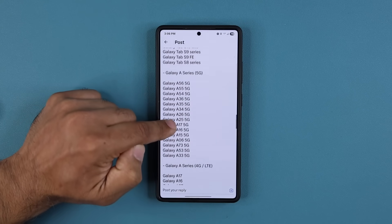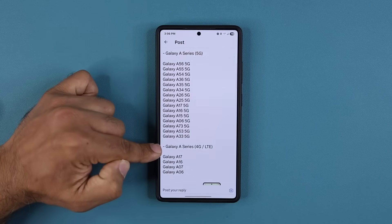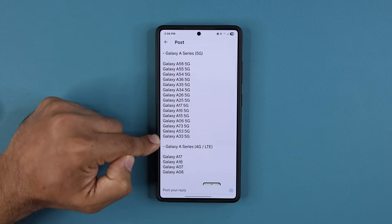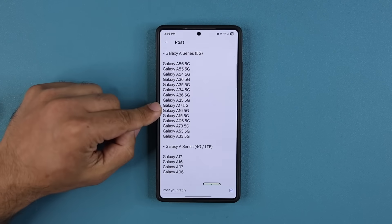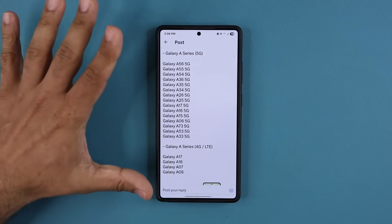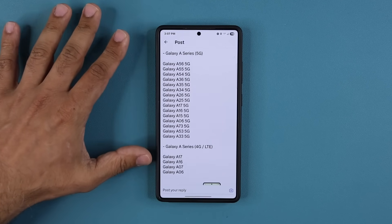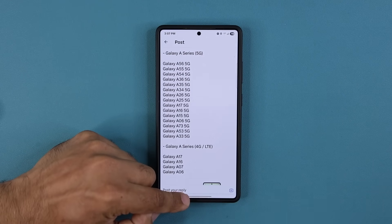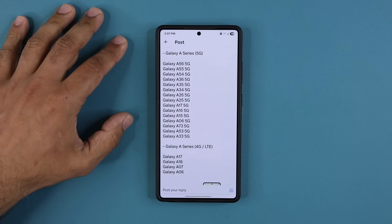Here's the good news — if you have a Galaxy A series, whether that's a 5G model or a 4G model, all these phones will get the update. You can pause and look at if your phone is in here. By the end of the year, same for the 4G models. That's what Samsung has made available as of now for the list of phones to get the One UI 8 update — that's a lot of phones before the end of the year. Starting next year, some other phones might get it as well, but we don't have that list just yet.